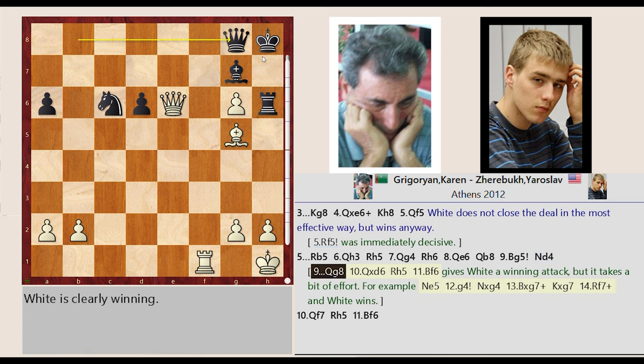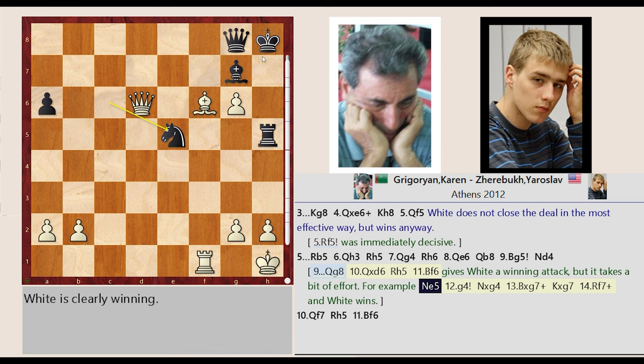Queen b8 g8. Queen e6 captures d6. Rook h6 h5. Bishop g5 f6. Gives white a winning attack, but it takes a bit of effort.